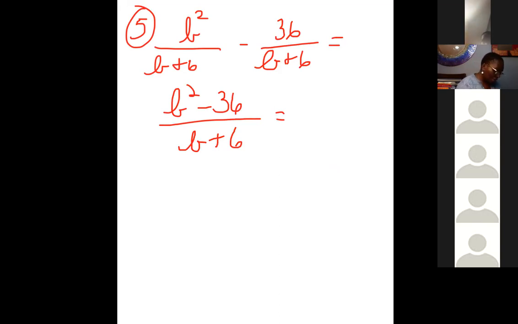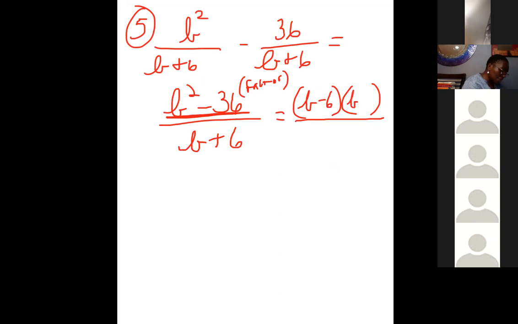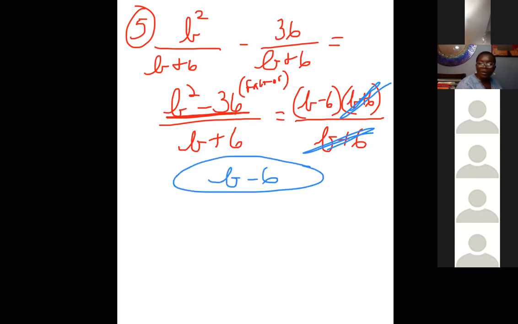So for this one right here, I am going to factor the numerator. So that's a difference of squares, guys. I'm going to factor it into two binomials, b minus 6 and b plus 6. All of this is over b plus 6. Now what you will notice is that you have a repeated factor, one in the numerator, one in the denominator, so you cancel them out. So we're going to go ahead and eliminate the like factors, b plus 6 with a b plus 6. So what are you left with? B minus 6. And there you are.